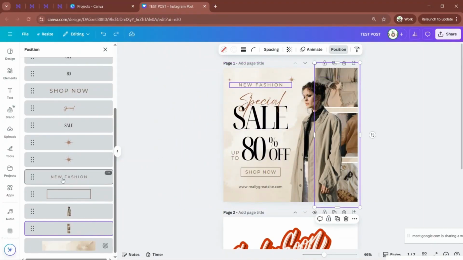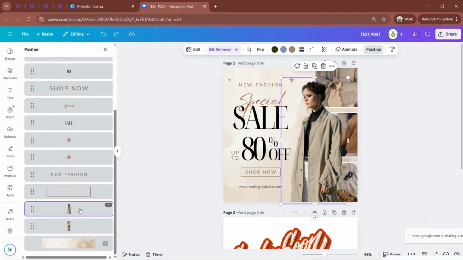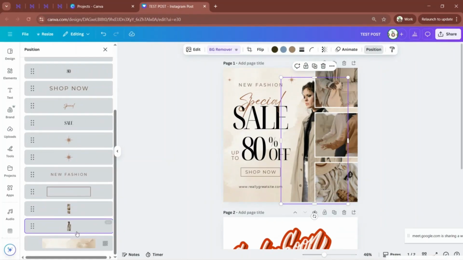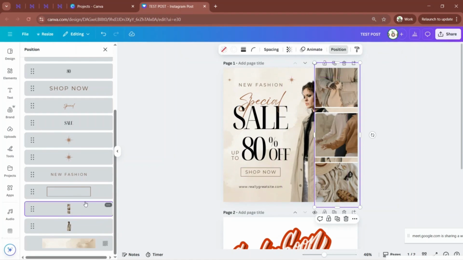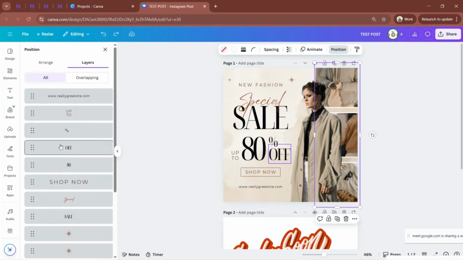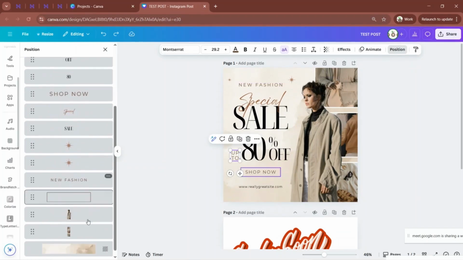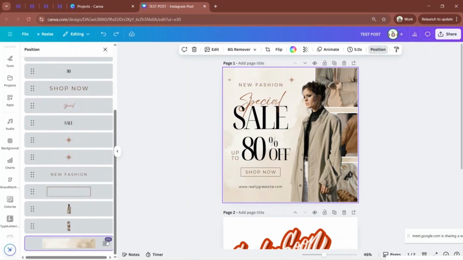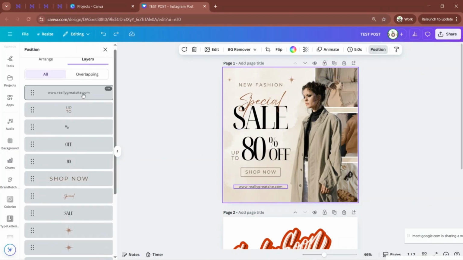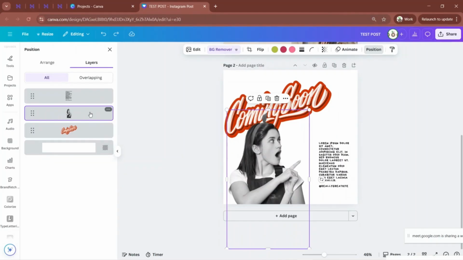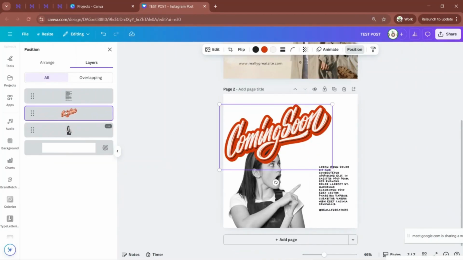So this is how everything is stacked. This is on top of this here. If we change the order, I can do this. I can select a layer and bring it down. And see, it's going to be masked by the element that comes on top of it. Let me bring it back. Usually you would have the text on the top, and as you can see, the background is on the very bottom, and it's there by default. You can't move it at all because it's a background. It has to stay there. But yeah, let's go back to here. This is more simple. So I can bring this on top of here, and it's going to look like this.